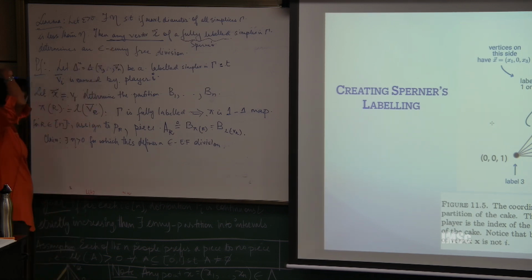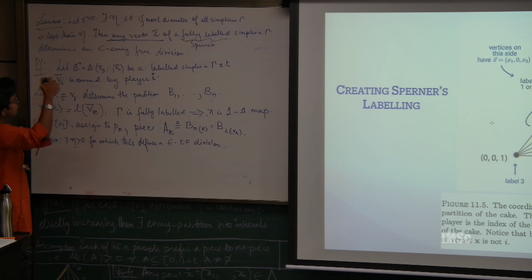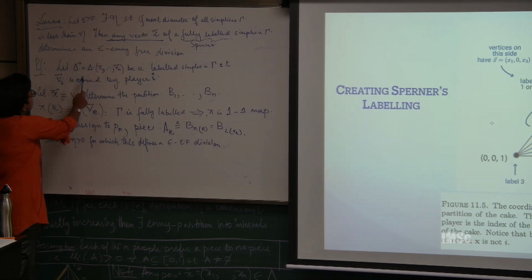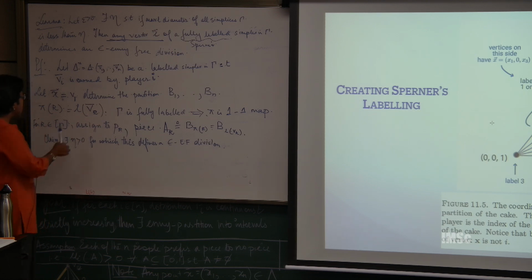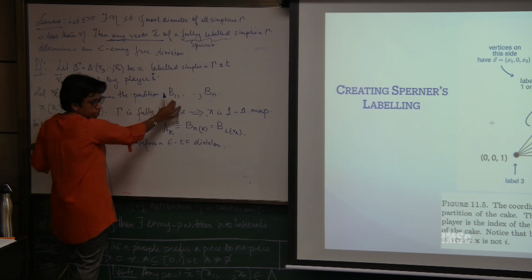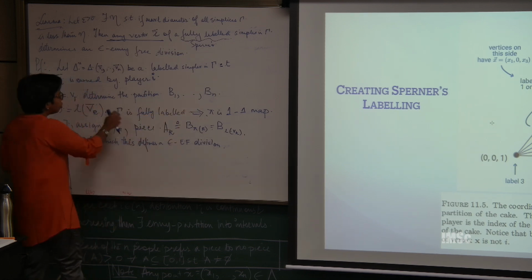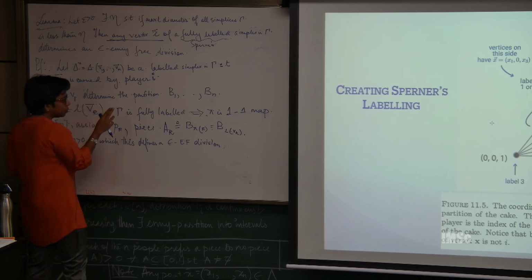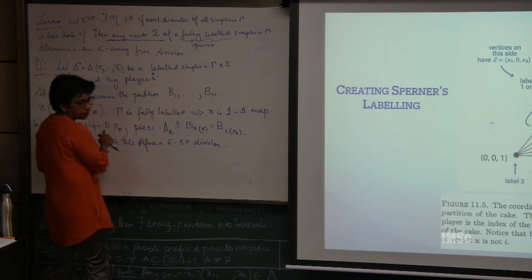So, again go back to the picture that a vertex actually defines a partition of the simplex, and that allows us to define a cake division like that. That was the picture we saw before. We are just trying to formalize why that is actually true. So, for any vertex over here, you know the coloring association. For this vertex V1, we are going to determine this partition B1 to Bn. You will assign the label of that piece that gives him his favorite piece.